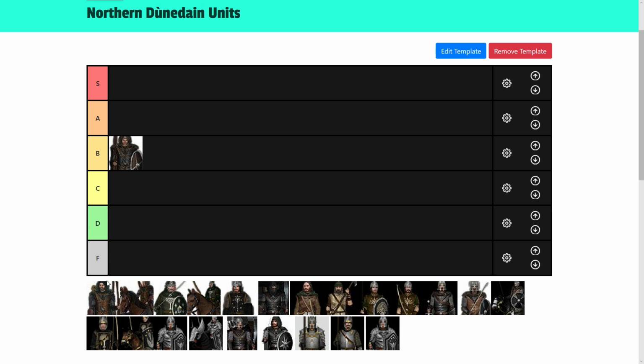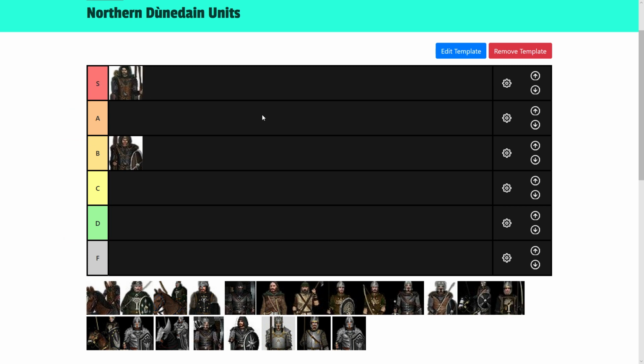Now, Dùnedain Rangers, the iconic unit of the Northern Dùnedain. Now, the Dùnedain Rangers are definitely an S tier, okay? I would honestly be willing to say that the Dùnedain Rangers are the best unit you can get in your early tier on any faction. They have, I think, a 7 missile damage because they're Rangers. They have insanely good range and accuracy because they're Rangers.